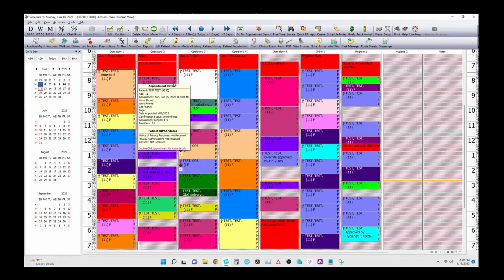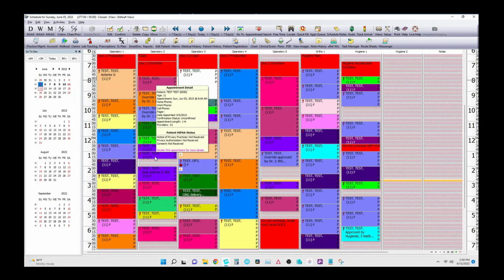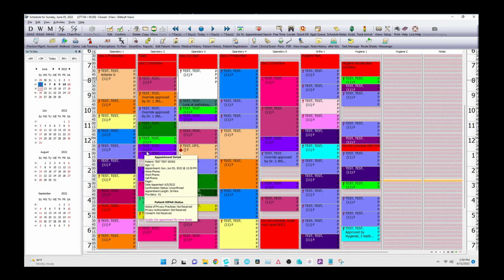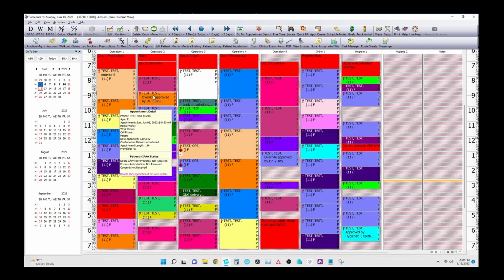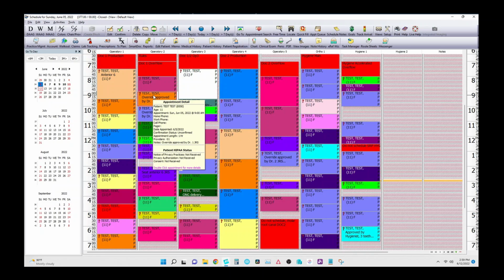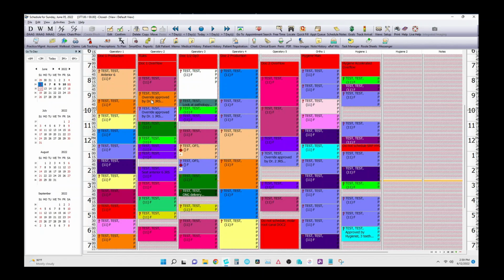So when we come over here, you can see Operatory 2 starts at the half an hour, okay? And every single appointment, except for these shortened appointments, which are automatically set to a half an hour, are the hour-long appointments, okay? So here's an OP2. Now, you'll see here that this is an Operatory 1 type appointment. Well, what did we do? We put that we're okay to override. It's been approved by the doctor that we can go ahead and start these fillings even though we're doing that.